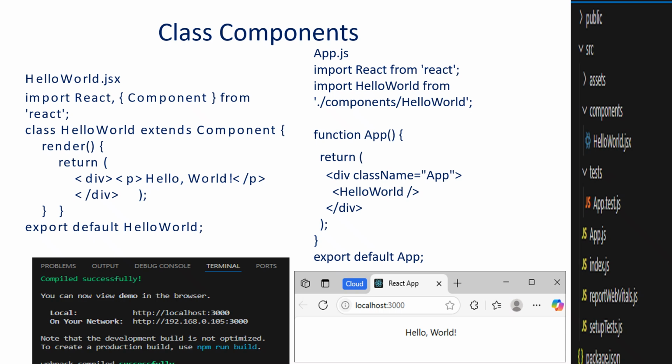Next line, class HelloWorld extends Component, which defines a React component named HelloWorld that extends Component, meaning it inherits all the functionality from the base Component class in React. The next lines have render. This is a render method, and inside return, a div and then a paragraph, Hello World.